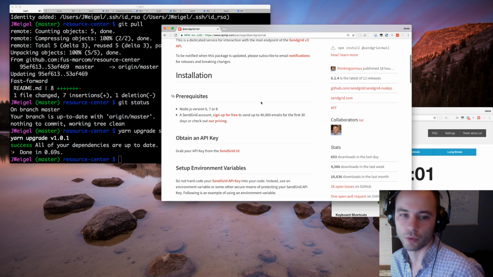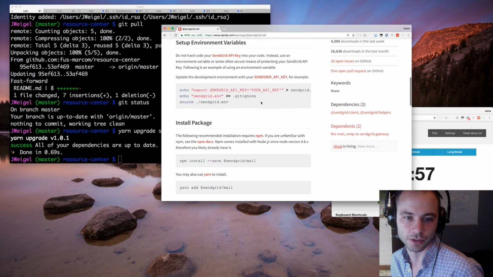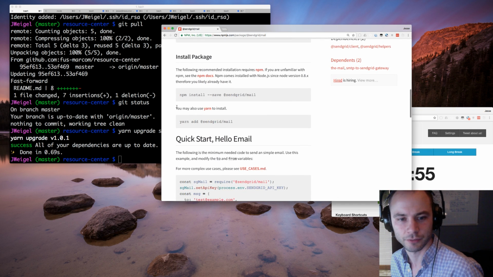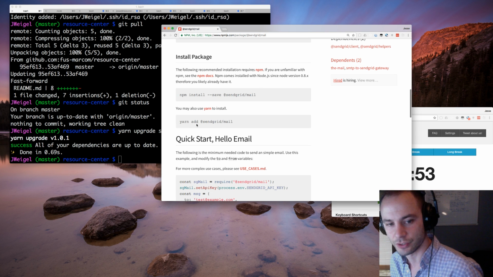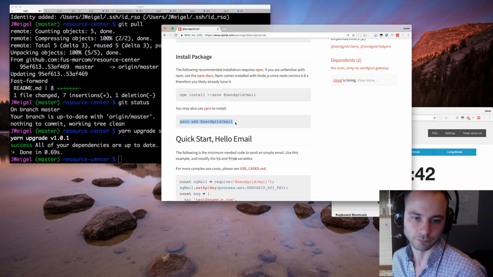Either way, you can find the package on NPM, or usually there are GitHub instructions. You want to look for something like this, and we're using Yarn. Most people have NPM installed if they're using Node, but optionally you can use Yarn. They do the same thing.